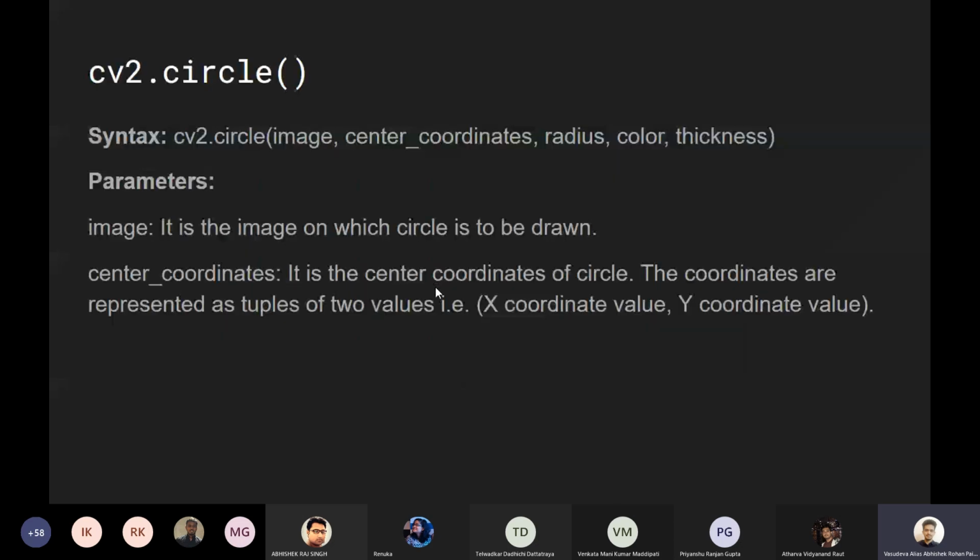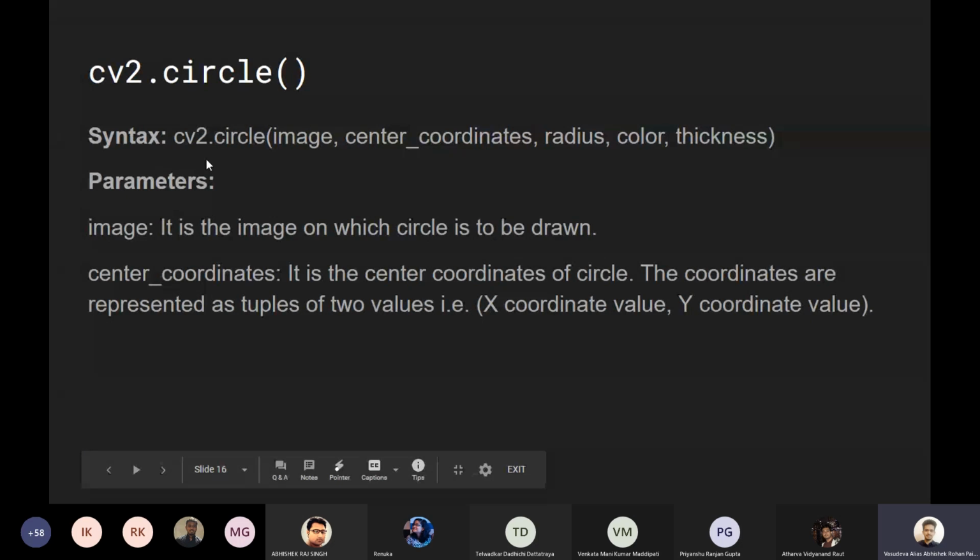The second thing which you will need is a circle. You will need this if you are doing face detection or you're detecting any object. Then you have to draw a bounding box or a bounding circle around it. If you're detecting an eye, then you have to draw a circle around it. So for this, the syntax is cv2.circle.